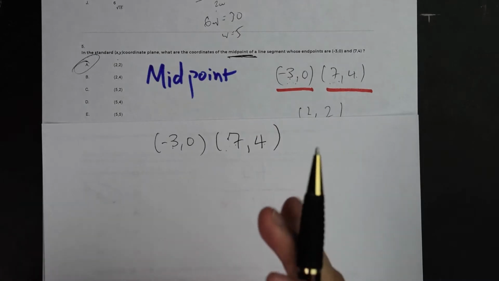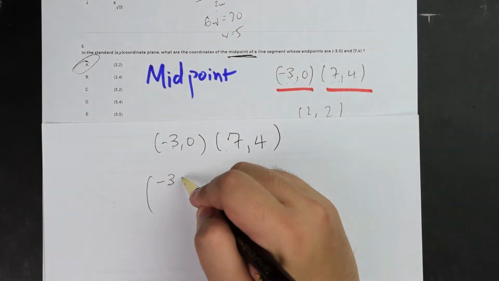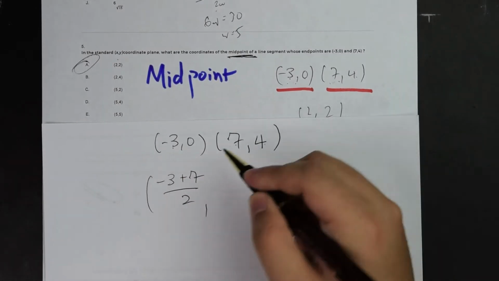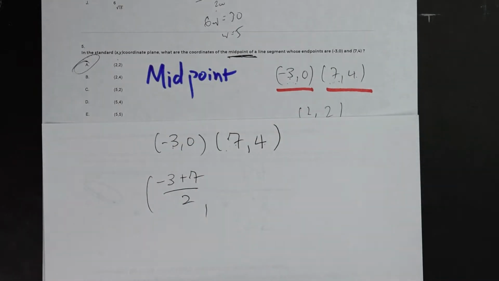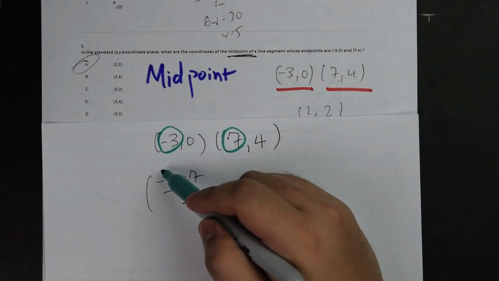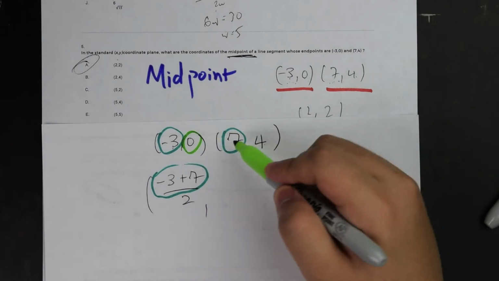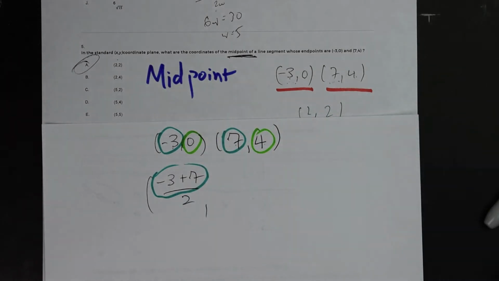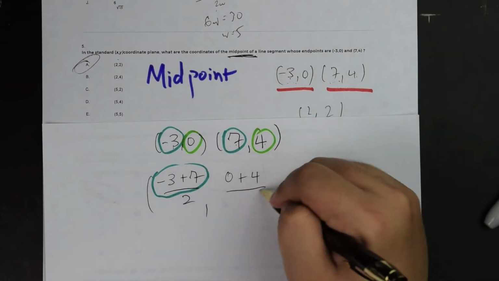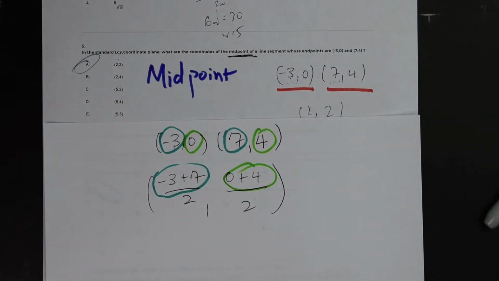So between the two x coordinates and then the two y coordinates. So the idea is that I take -3 plus 7 divided by 2. So this, one second, I'm going to use a different color. So this and this for these values to get this value right here. And then for the other portion, I'm going to be using lighter green, 0 and 4. And then 0 plus 4 divided by 2 will be the other coordinate that will help me find out what my solution is. Because dividing by 2 will help me find the midpoint.